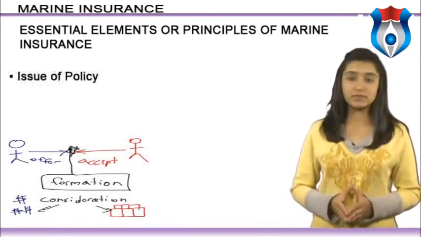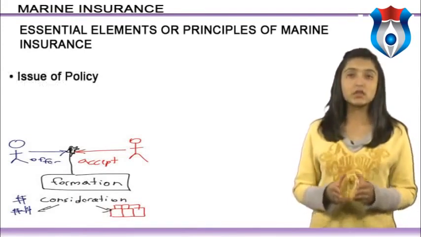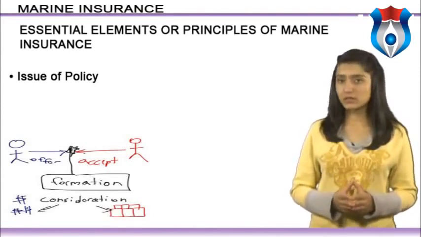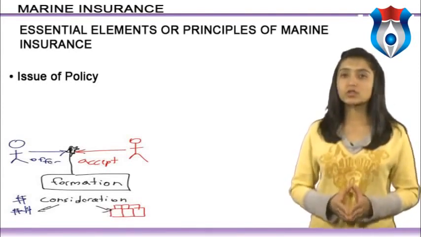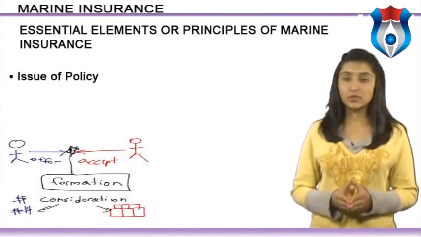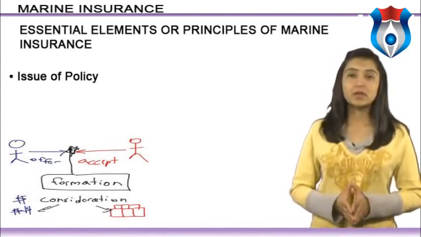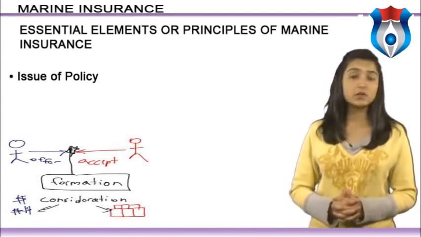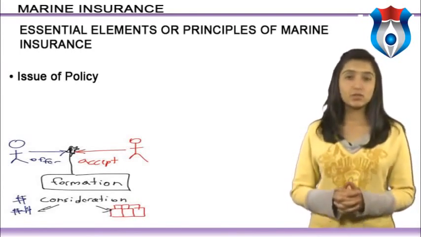Issue of policy. Having effected the insurance, the broker will now send his client a cover note advising the terms and conditions on which the insurance has been placed. The broker's cover note is merely an insurance memorandum and naturally has no value in enforcing the contract with the underwriters.